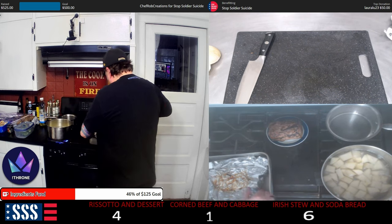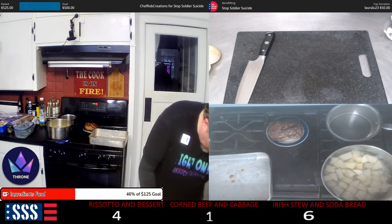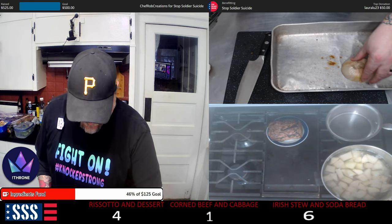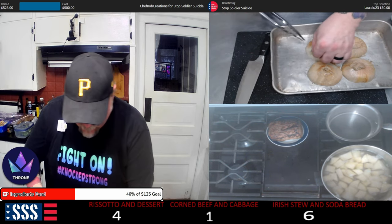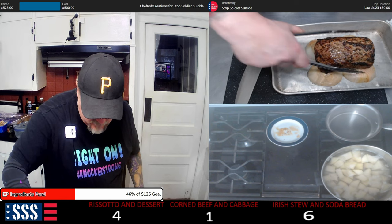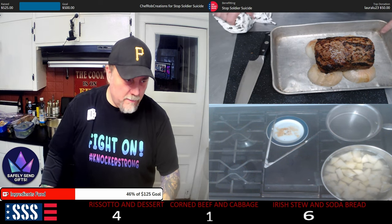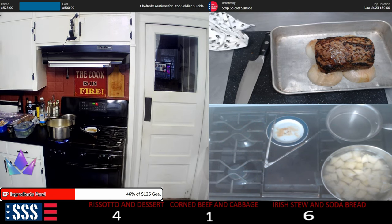Right, so we're just going to sit that there for right now, and I'm going to throw this away. My wife does not like foil for nothing. So we're going to cheat a little bit. Instead of using foil to keep the meat in one place, I'm just going to use the onion. I'm going to stick this right like that. Also, after she said that, I thought, you know what, that'd be good for the gravy juice.